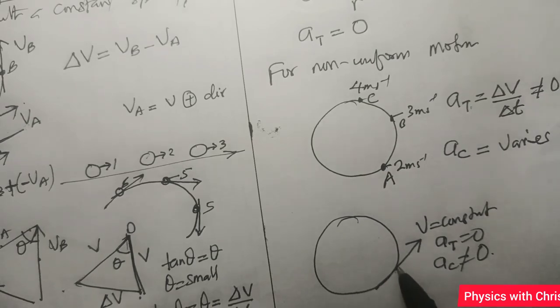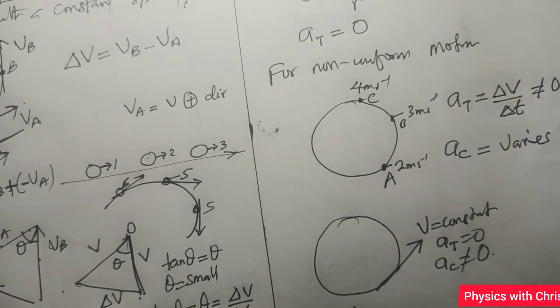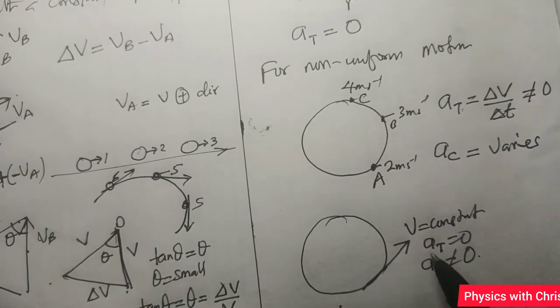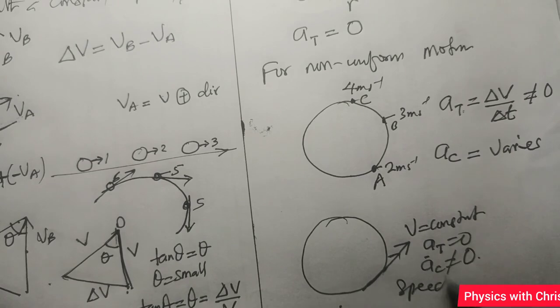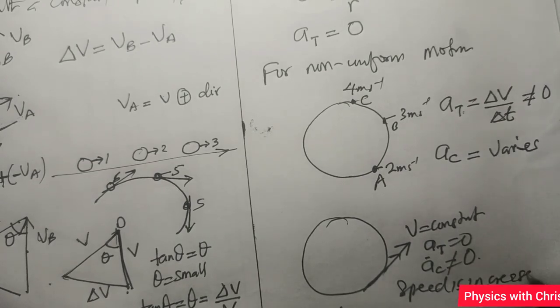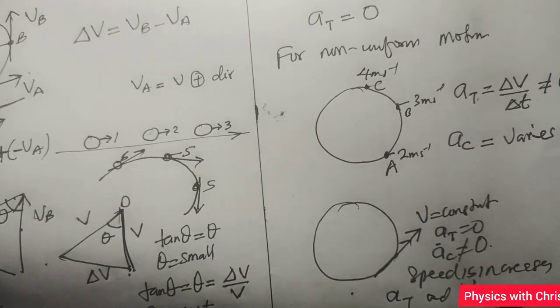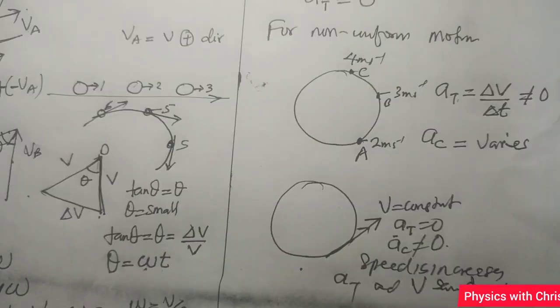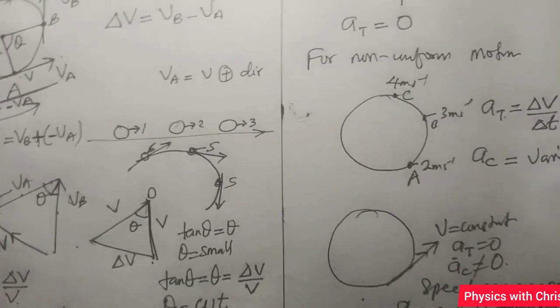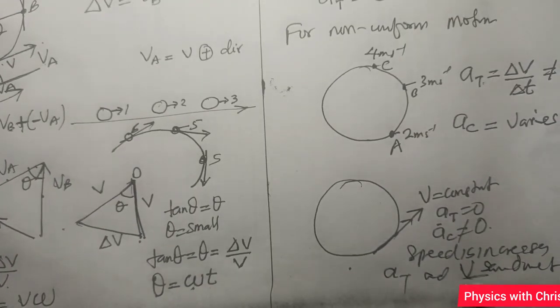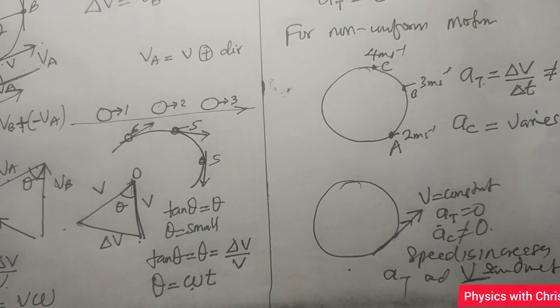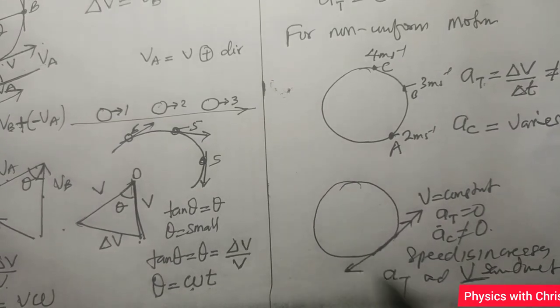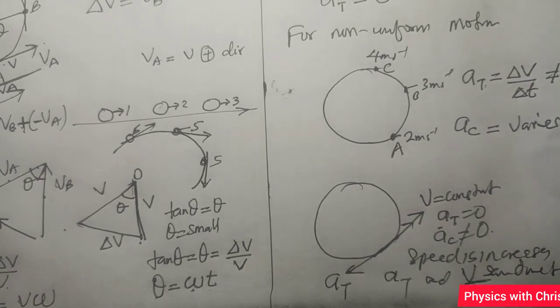When the speed is increasing, it means the acceleration of this body is in the same direction as the direction of the velocity. That is to say, the tangential acceleration is in the same direction when the speed is increasing. So when speed is increasing, it means that A and V are in the same direction, and otherwise they are in opposite directions. If V is decreasing, that is, if the body is slowing down, it means tangential acceleration is acting in a direction opposite to it. Okay, so that is how it works for the acceleration of body motion.